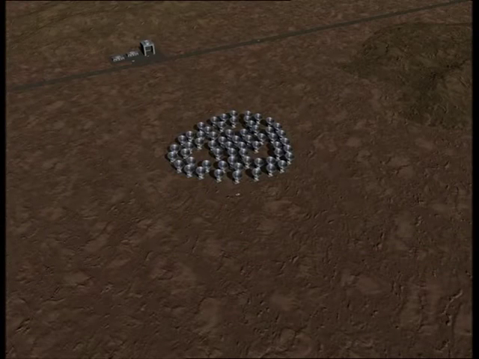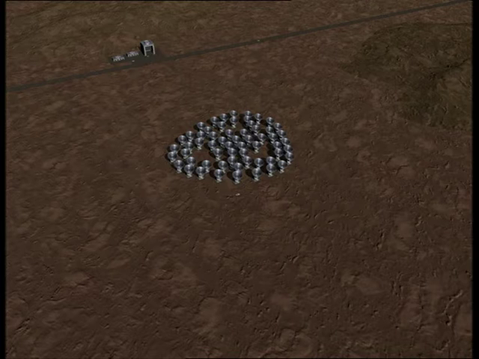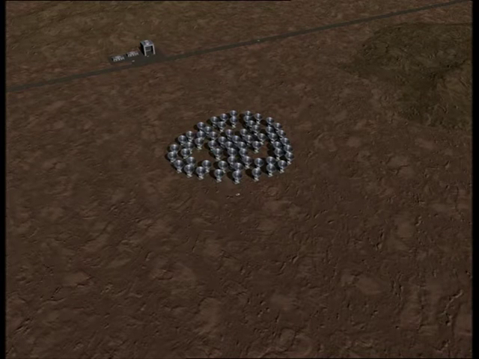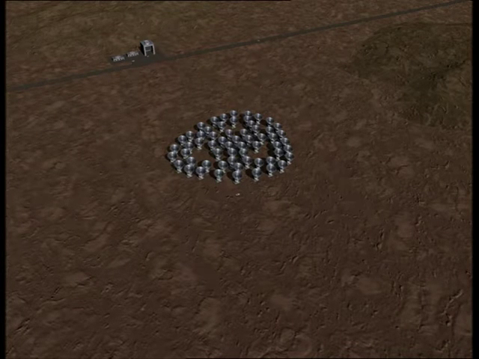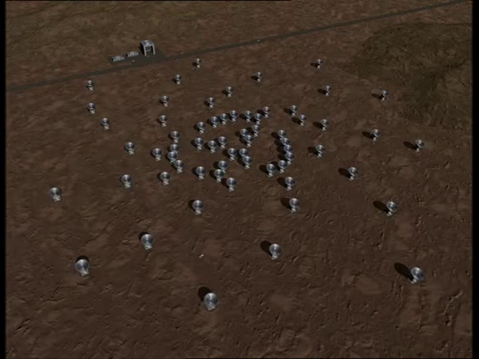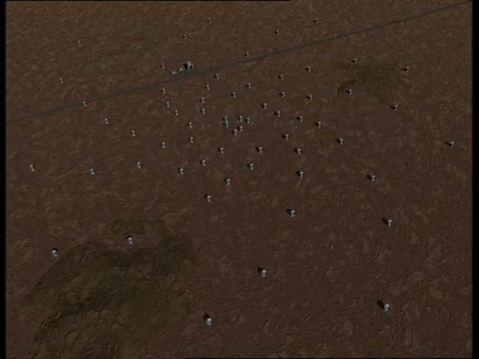In the most compact configuration, the sensitivity of ALMA is maximized to detect extremely faint objects, while the so-called zoom spiral array allows observations with continuously variable spatial resolution or sharpness.